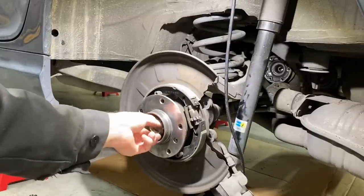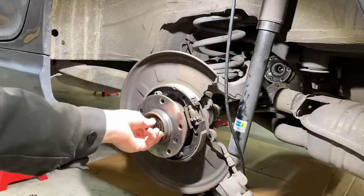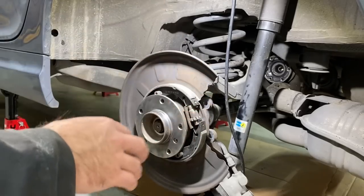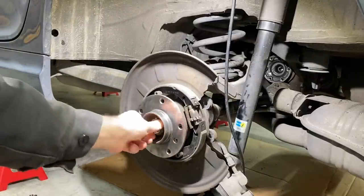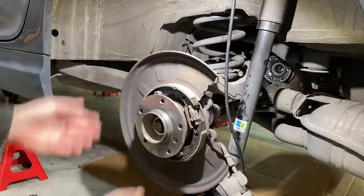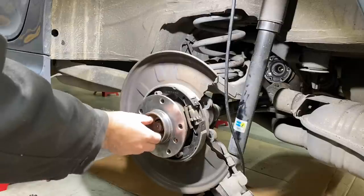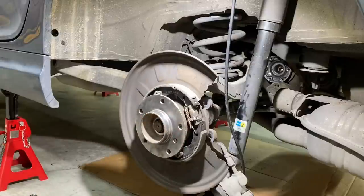Learn from me — I don't have a CV axle installer, so I had to give this axle a couple taps from the backside with a mallet. I may have distorted the backside of that CV axle a little bit, so I would recommend using a CV axle puller. Just so you don't damage the CV axle like I did. They have those real thin collars — CV axle pullers — where they'll bite onto the threads of the CV axle and then help you pull it into the hub. I don't have it, so we're going to make it work — I just got to be gentle.